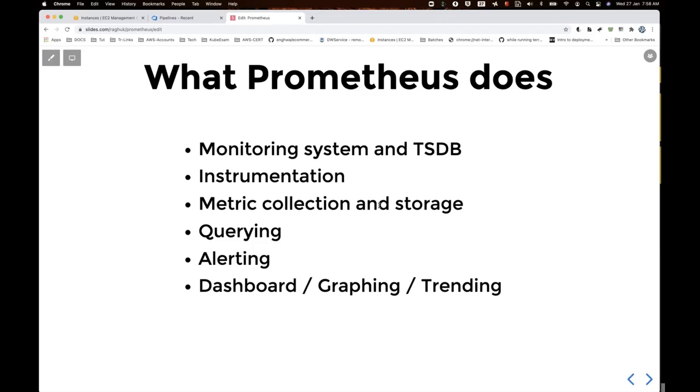It provides a query language where you can query and get results. You also get an alerting system, dashboards, and you can go for graphing and look for trending. That's what Prometheus does as a tool.